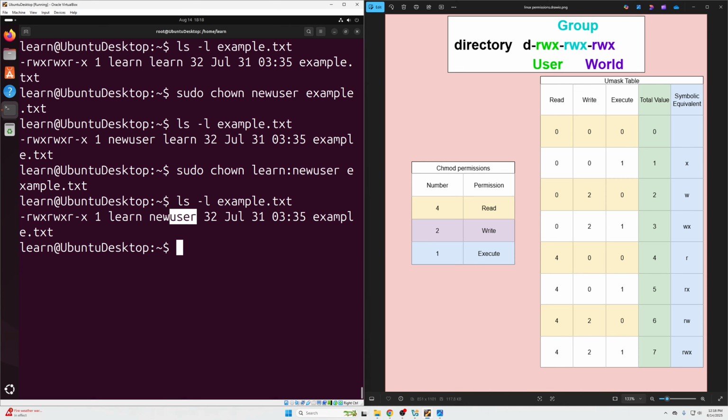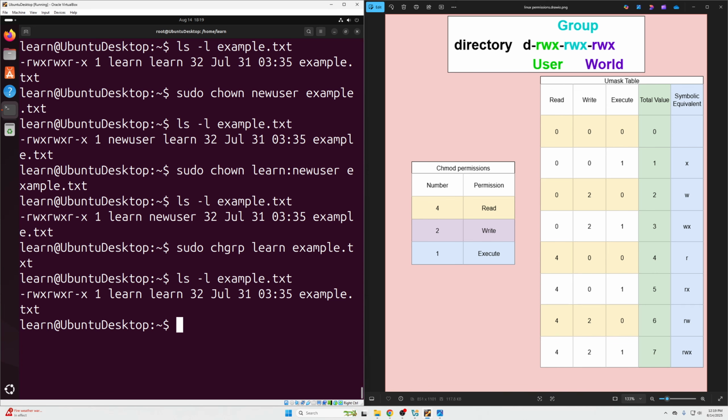Now the group is the new user group, and it's back to the user learn. So we can do both by just splitting them just like that. And then once again, if you wanted to just change the group, instead of chown you would do sudo chgrp, just like that, and then change the group to learn, and then example.txt, and we can see now it's back to the original, besides the permissions being a little wonky, okay?